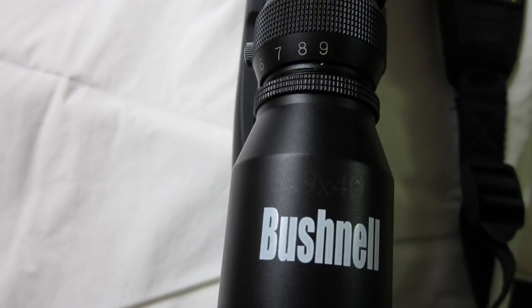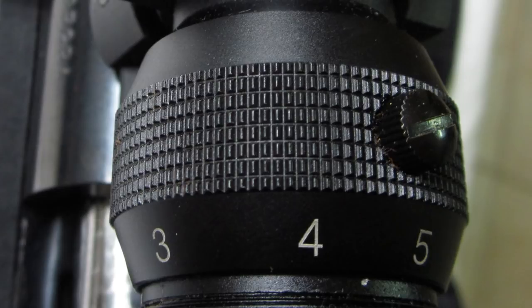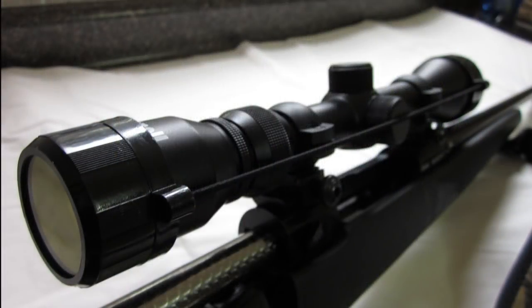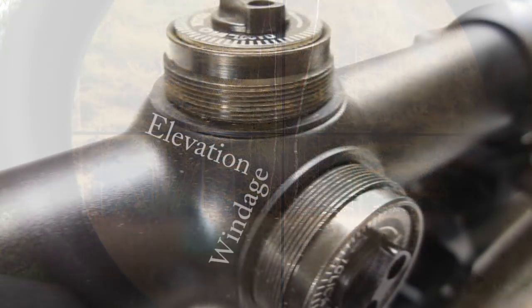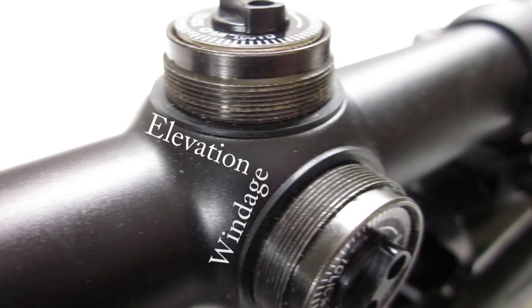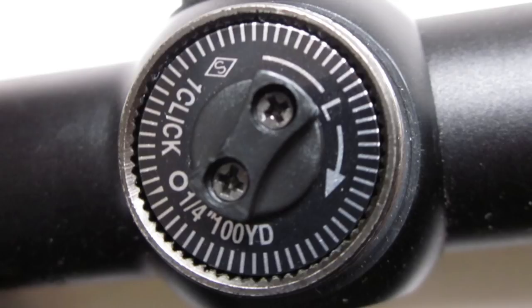The scope that came with this rifle is the Bushnell 3-9x40 — a variable power scope that zooms between three and nine times, with a 40mm objective lens. A lot of people don't like this scope, and I've seen negative comments about it. Personally, I have no problem with it, though I can see how some would want to upgrade to something with mil-dots or yardage indications. The windage and elevation adjustments are easy to access under caps — windage on the right, elevation on top — and both are thumb-and-finger adjustable without any tools. One click equals one quarter inch at 100 yards, the same as one quarter minute of angle.